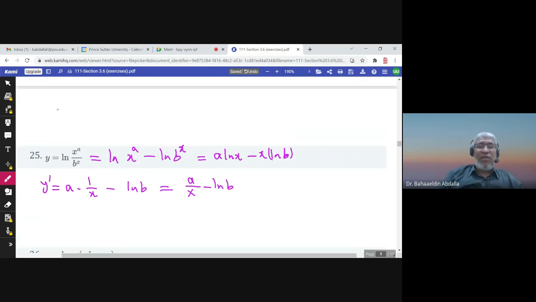Notice that if I ask you to find the derivative of 3x, you will say 3. Derivative of square root of 2x, you will say square root of 2. Derivative of pi x, it is pi. Derivative of ln2 times x, ln2, and so on. So you keep the constant and you find the derivative of x simply. So derivative of ln b times x would be just the constant ln b.